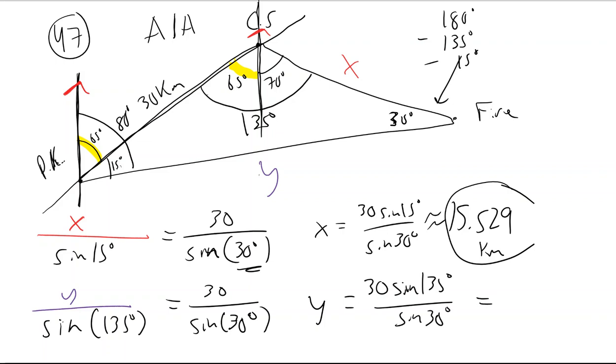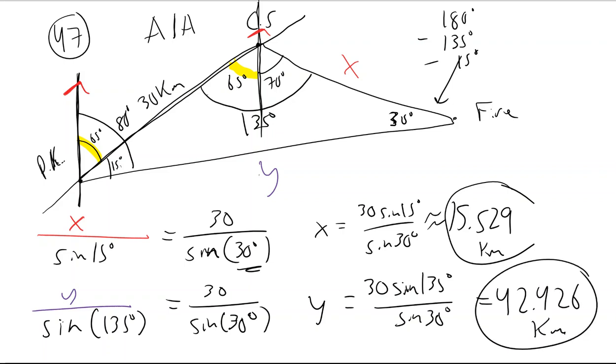And as long as we are careful about how we put that in so that our calculator does the order of operations correctly, we shouldn't have to guess if that makes sense or not. But of course, my recommendation is to also put these lengths on your picture. And make sure that the biggest length of that triangle is opposite the biggest angle and the smallest length is opposite the smallest angle. If those two things are not true, then you know you have a mistake somewhere.